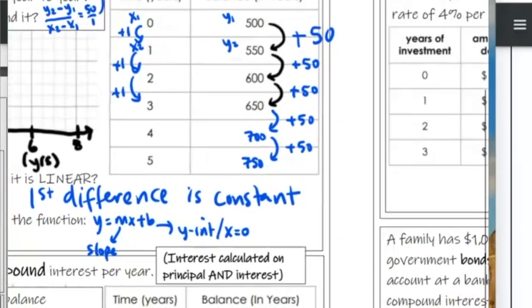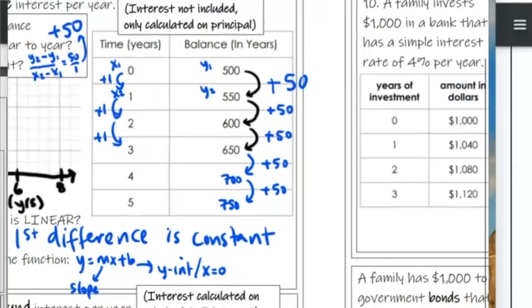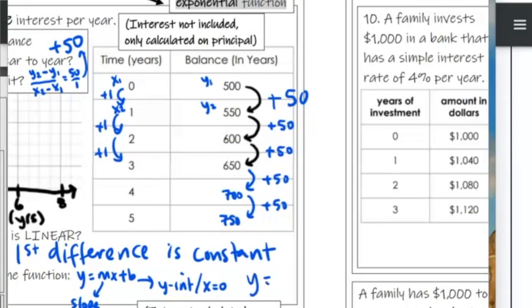So how would I write this equation? Well, I could just look at the information that I have. So I have y equals, all right, what is my slope or my constant rate of change, or y2 minus y1 over x2 minus x1? It's 50. So I'm going to write 50. And then what do I have next? I have x. So I'm going to put an x. And then whatever b is, my y-intercept, or where x is equal to 0, which is 500. So this is my equation. Okay, so that's how you write an equation given a table.